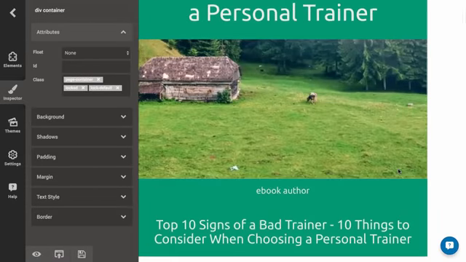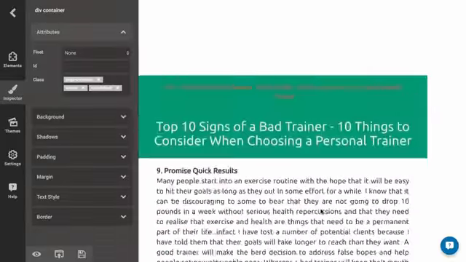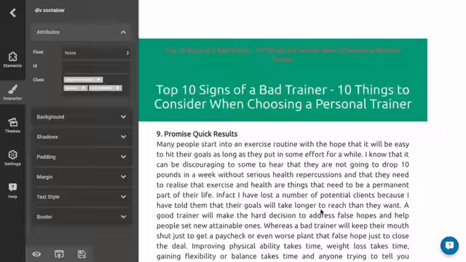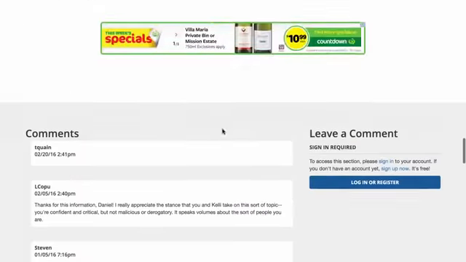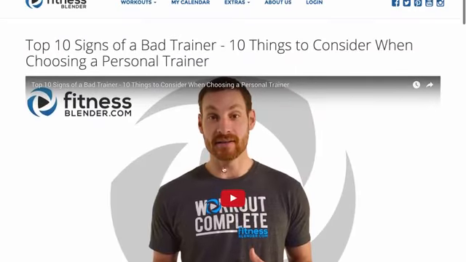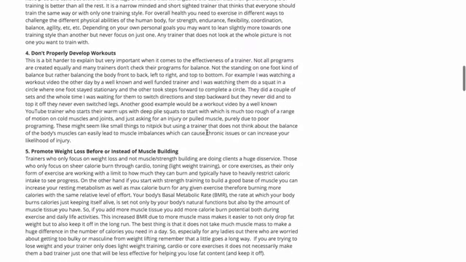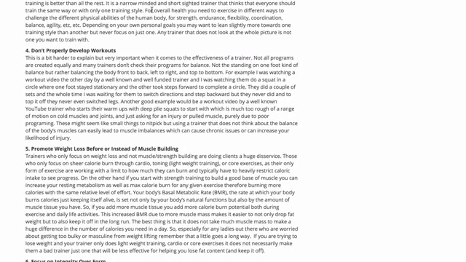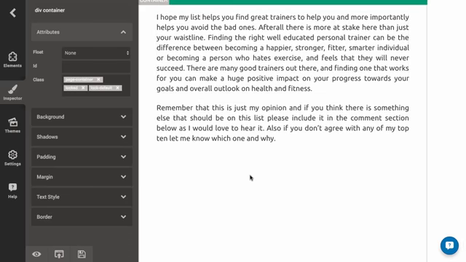So as you can see, we've got all of our content here. It's listed really well, and you can see there's about 8 to 10 pages in here. It's about ebook length. There are no comments. If we went over to this article here, I've clicked through this article. Look at this, there's comments, there's leave a comment. All of that's edited out. There was a video here that's edited out. There's ads that are edited out. It's basically copied it and formatted it within a couple of seconds, and then it's added it as you might see below.